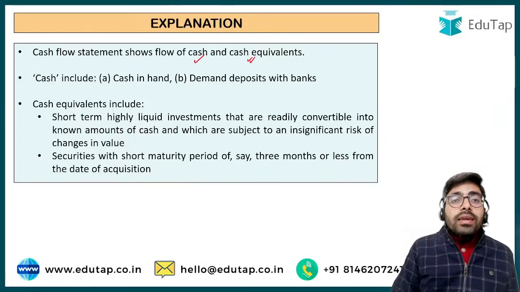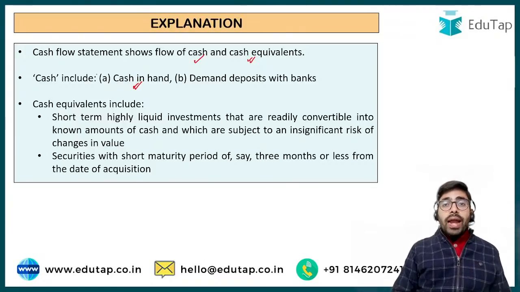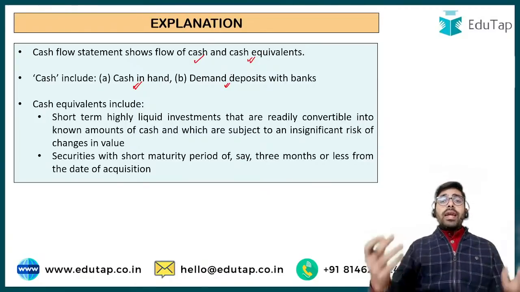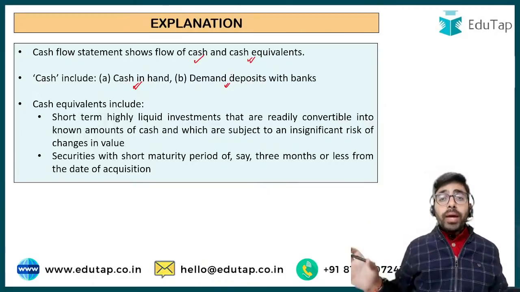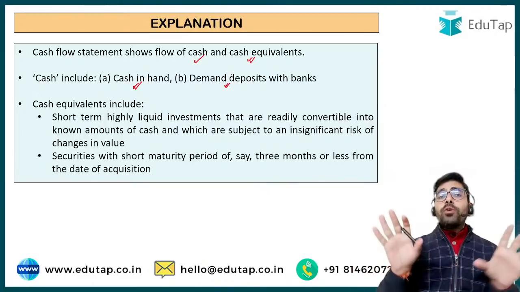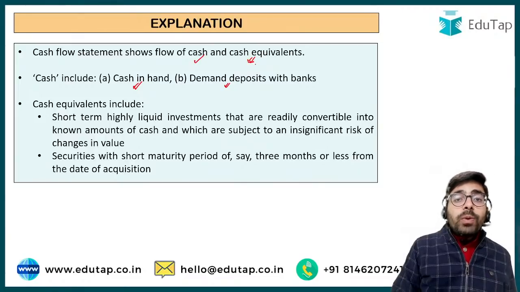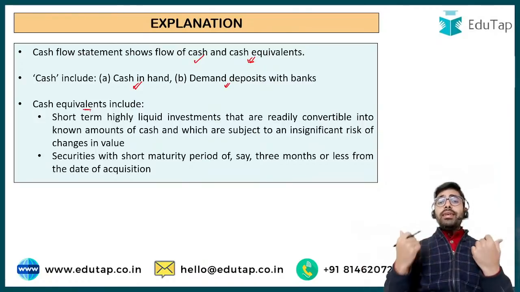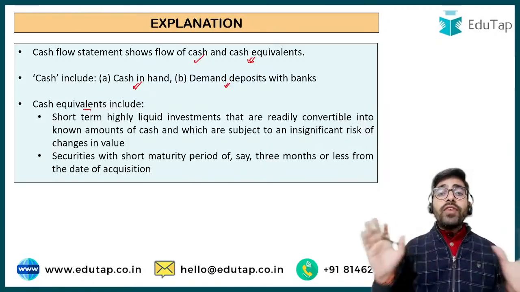It is defined कि cash includes cash in hand, so whatever money that you have in your hand, and your demand deposits with the bank. So if you have like a current account or saving account with the bank, you can anytime go to the bank and demand your money. Okay, so they are going to be cash, but we are also using the term cash equivalent here. So what are cash equivalent?